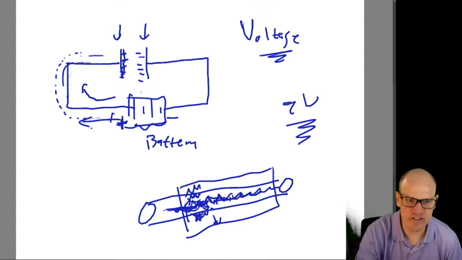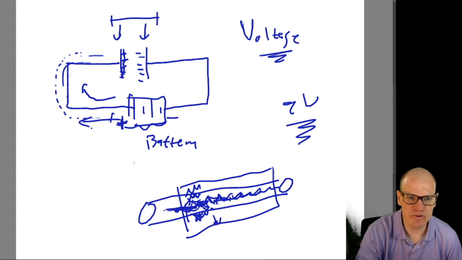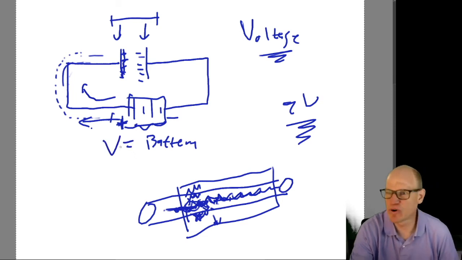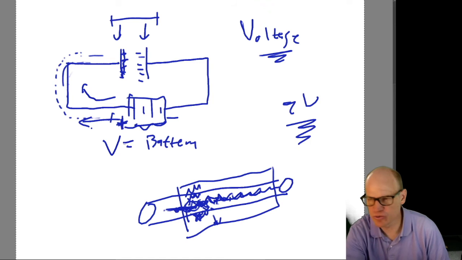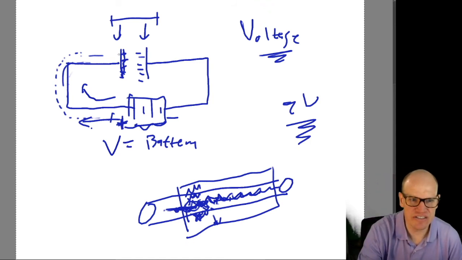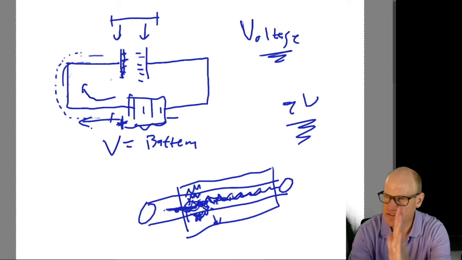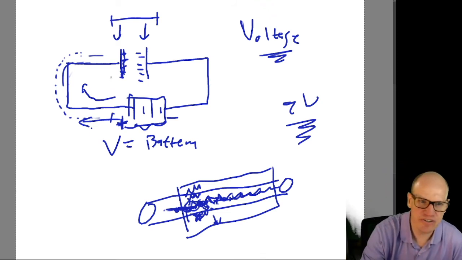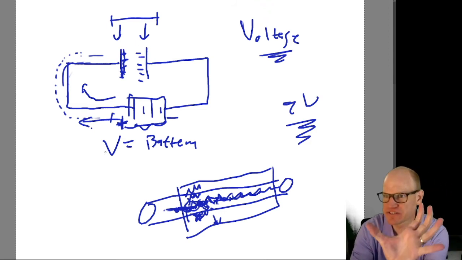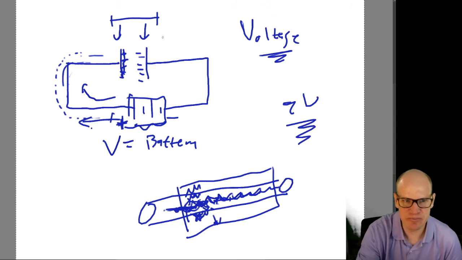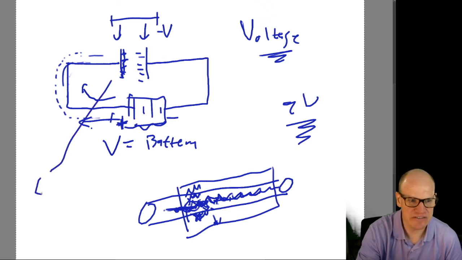And what you're going to end up with is a potential across this that is going to be equal to the opposite of the potential of the battery, right? This battery is going to have some voltage, like a 1.5 volt battery or a 12 volt battery or a 9 volt battery or whatever the case may be. And across these two metal plates, there's an opening, so there's no current flowing through. Across these metal plates, you're going to build up a voltage that is exactly equal and exactly opposite once this thing fills up. So you're going to have minus V going across this thing. This type of metallic structure is called a capacitor. So this is a capacitor.